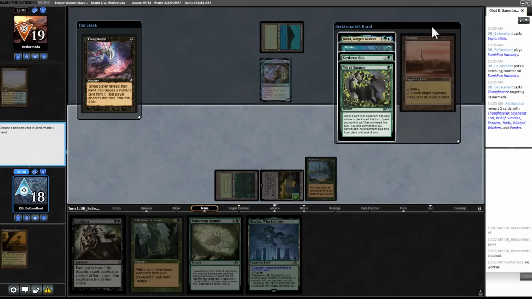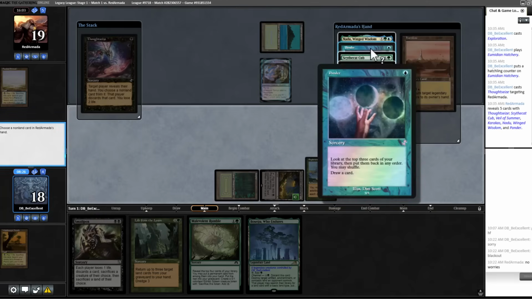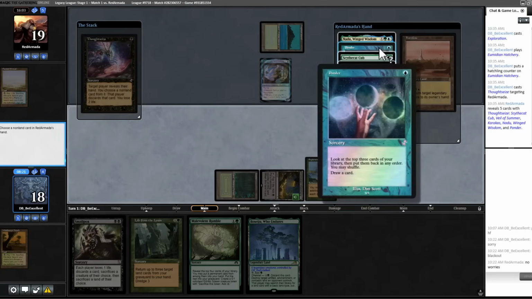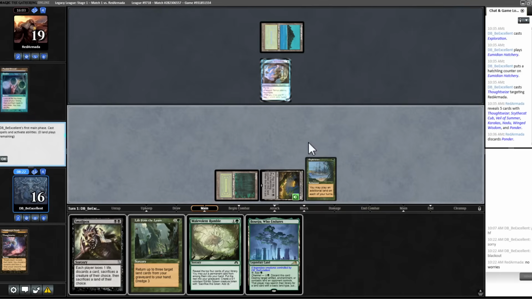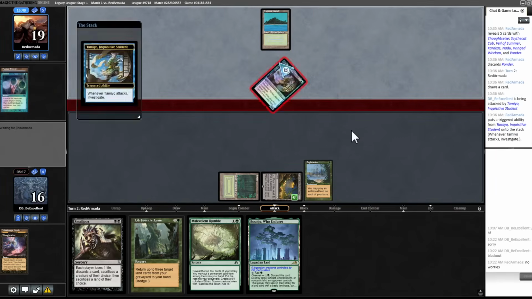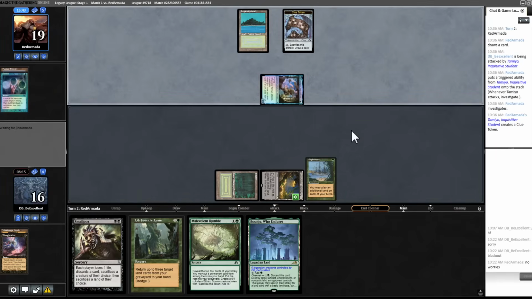How dangerous is Sithcat? We're almost certainly going to be able to Smallpox next turn, but they could just sack the Tamiyo. I think I am going to take the Ponder here. And if I lose to Nadu, it's my own damn fault. But we're about to take away one of their lands. Smallpox does not target. So at best, they can cantrip through it.